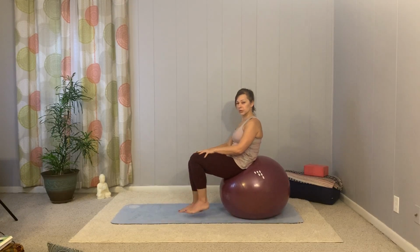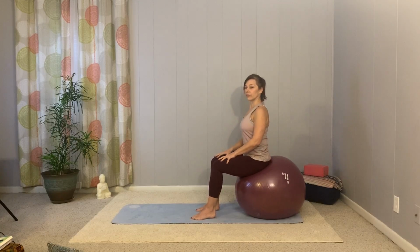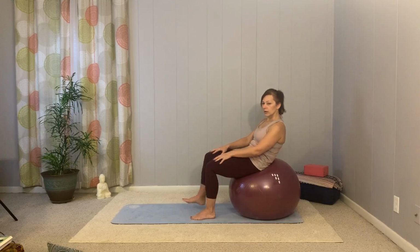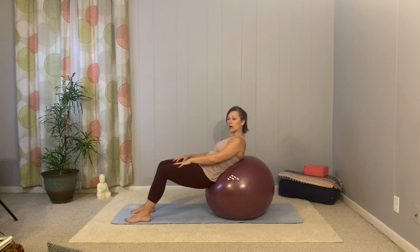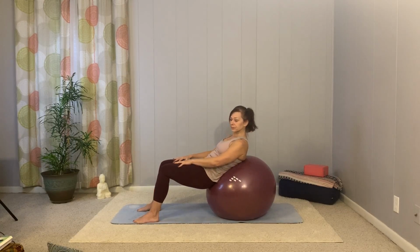Walk up. 2, 3, 4. Stand up nice and tall here through the spine. And draw it under. Walk 1, 2, 3, 4. Take a little pause right there.